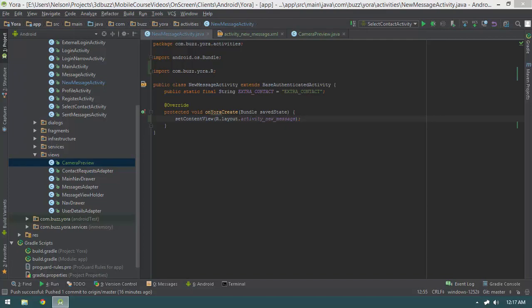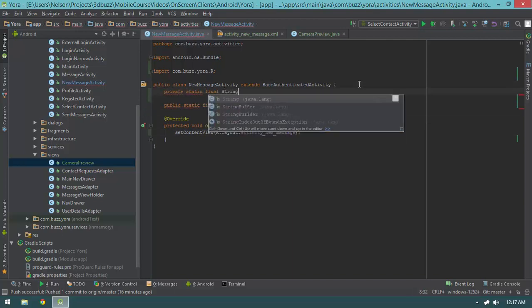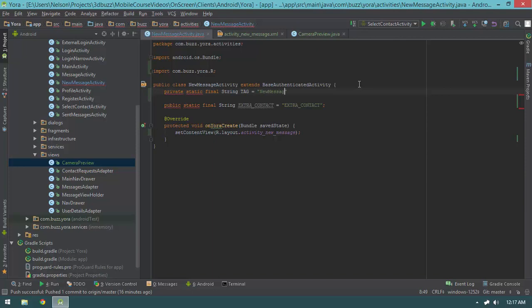The things that I need to do up top for right now is I am going to create a tag preemptively. I'm going to say private static final String TAG equals "NewMessageActivity". This is for our logging.